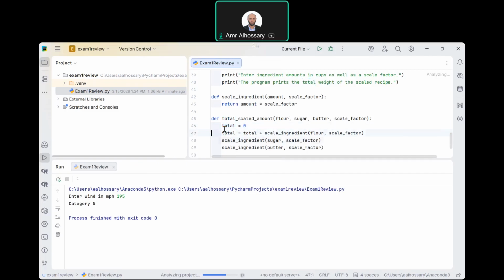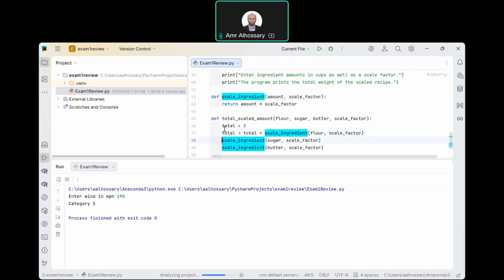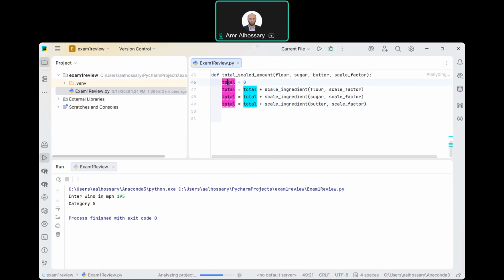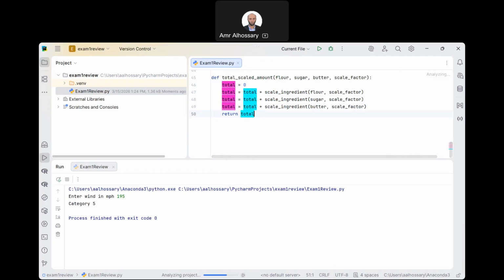And we can take this part. Control V. Now we have total starting with 0, then adding the scaled ingredient one by one, and return total. This is one option.